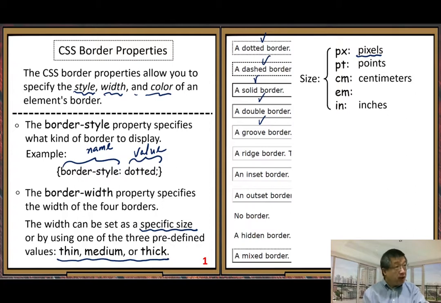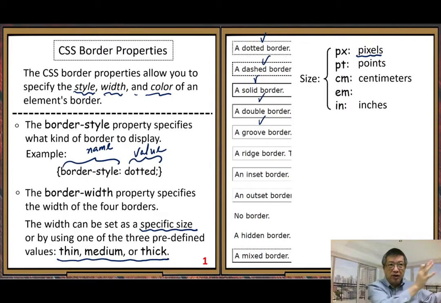And pt, points. What's the meaning? How to define a point? You can go back to the old matrix-type printers.